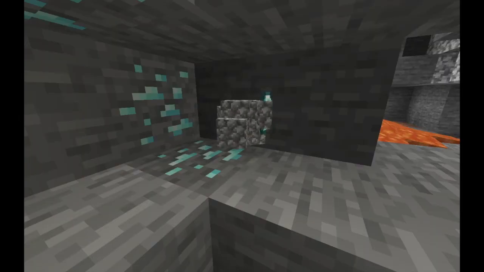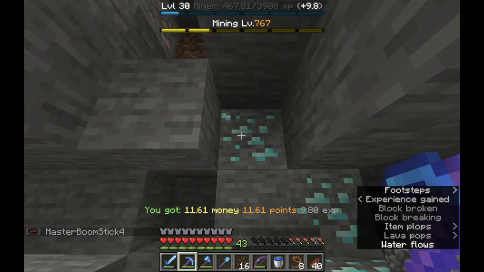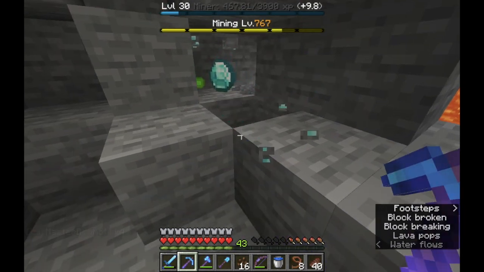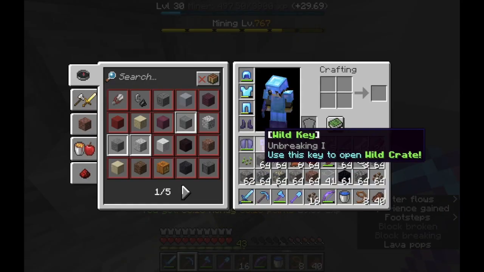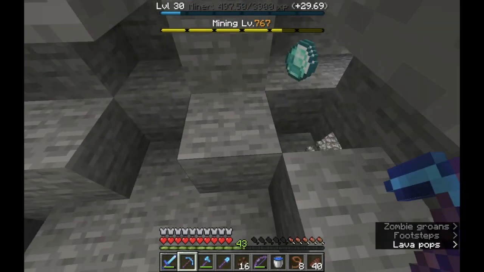But anyway, this is how much you're in for diamonds. $11 coins, money, something. I don't know. Maybe.